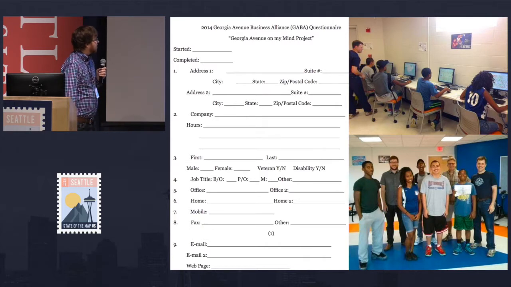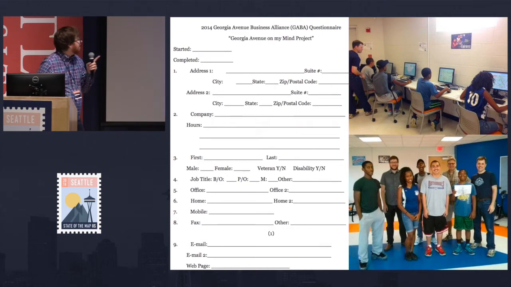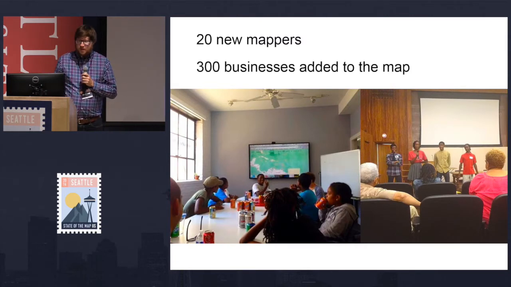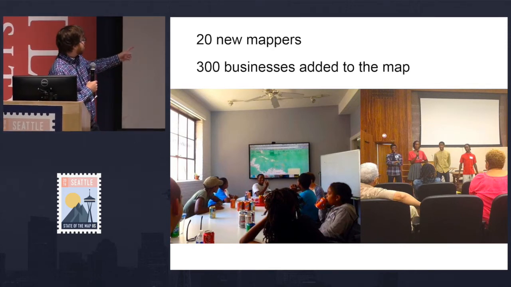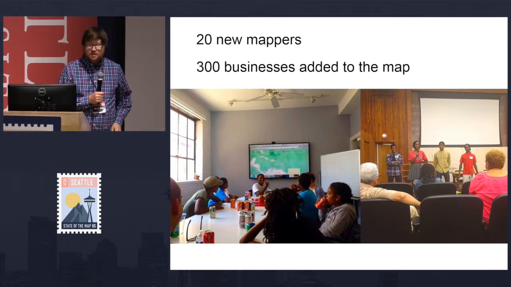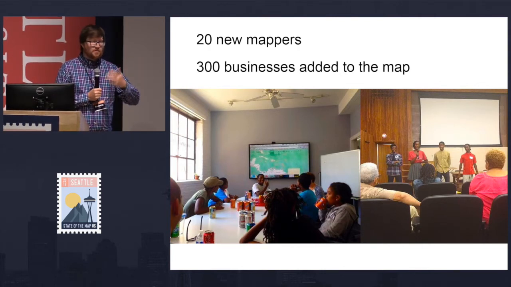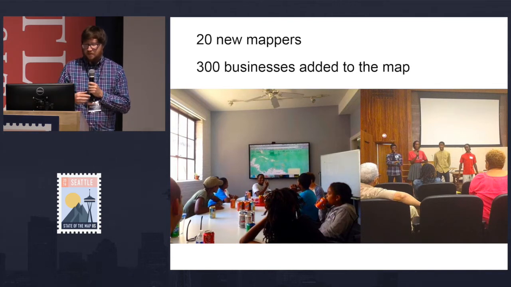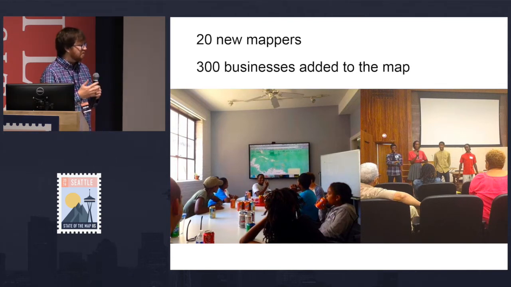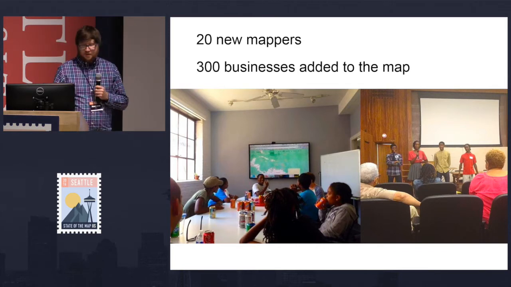We had 22 mappers, which is great, and added almost 300 businesses to the map. We also did a bit more with the students — we took them to Mapbox, a mapping company based in DC, to show them you can do this for a living, there are actual jobs in this field. One kid said, 'This is awesome, I want to do this when I grow up,' which was pretty cool to hear. Then there was a community review meeting — something they do frequently in DC — where students presented their findings to the community about what's in the neighborhood, what they like, what they don't like, and what they'd like more or less of.